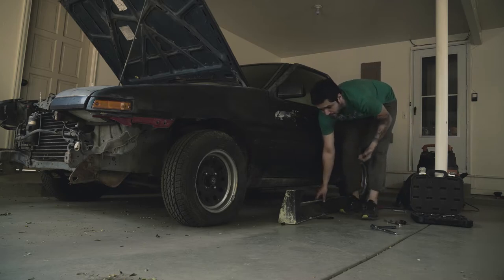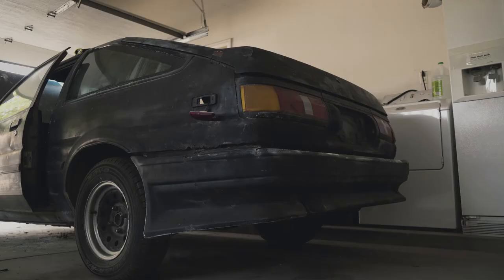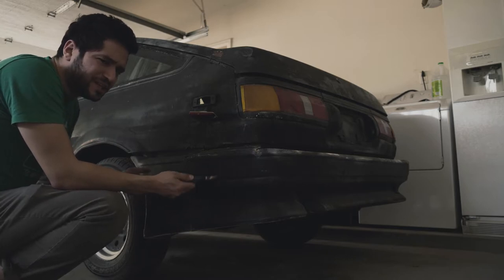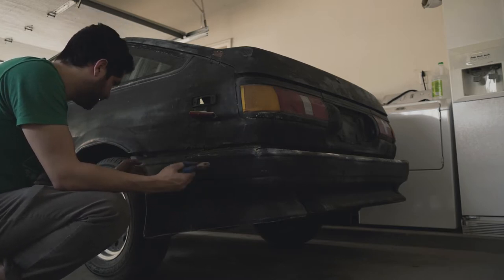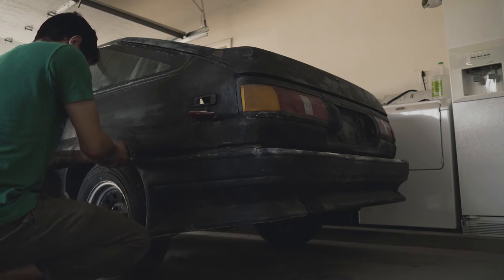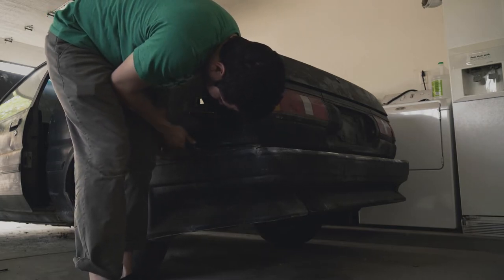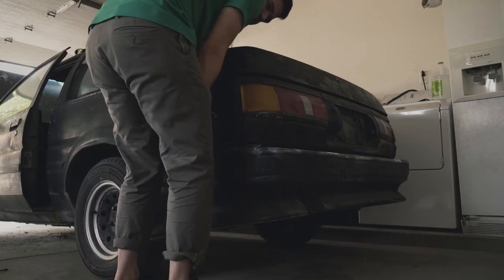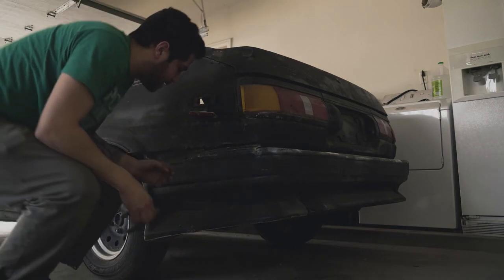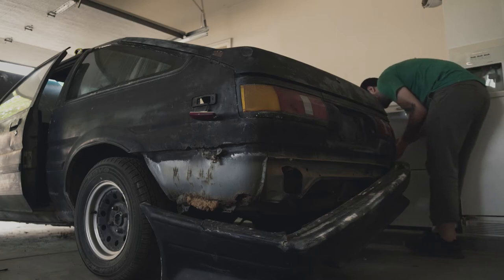There goes the skirt, the left one at least — I haven't taken out the one on the right yet. It looks like they were using metal wires to keep them together. I don't want to say why they didn't just use zip ties, which is what a lot of drifters do — I guess they're trying to make my job a little harder. There it goes. That took a lot of power. It just comes off, that easy.